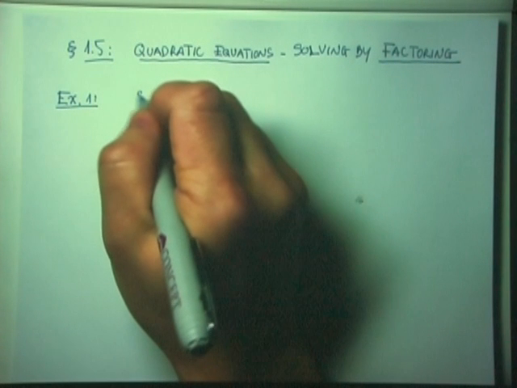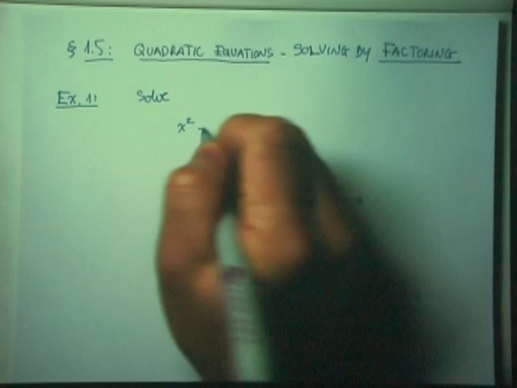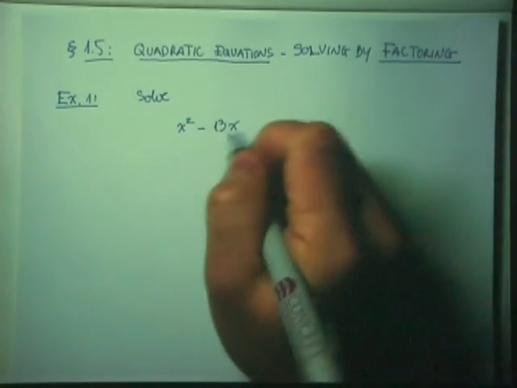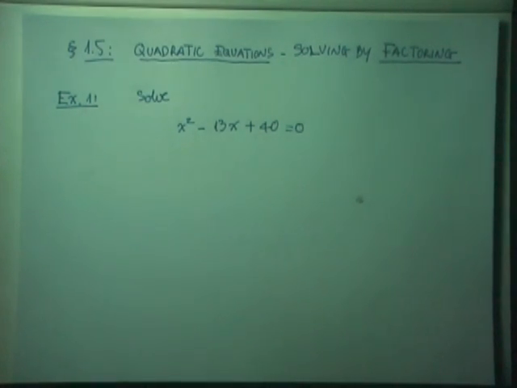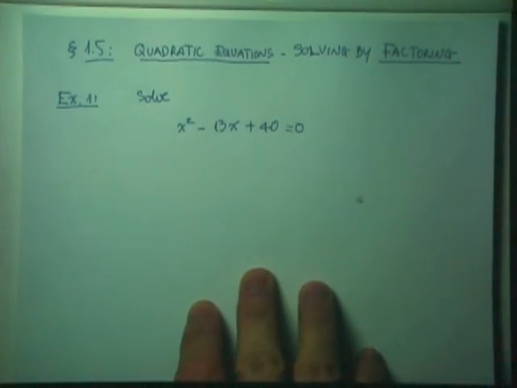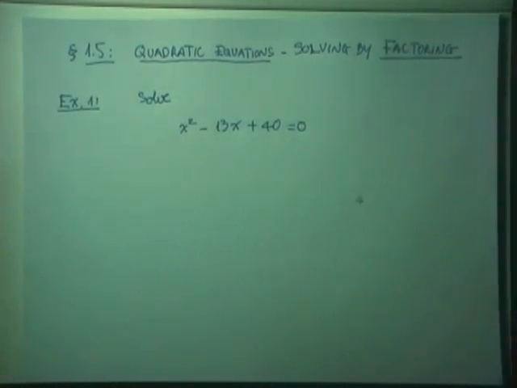So let's say we want to solve the quadratic equation x squared minus 13x plus 40 equals 0. Before we get started, once again, I have to warn you ahead of time, you must have all these factoring skills in all kinds of quadratic equations ready to be able to work these problems. If you're feeling shaky with your factoring skills, make sure you refer to my video lessons where I introduce how to do factoring.